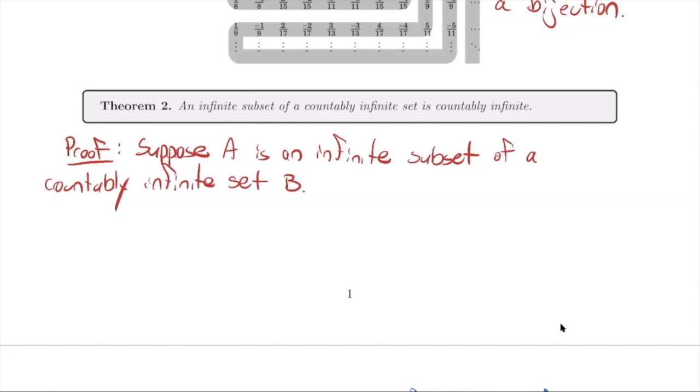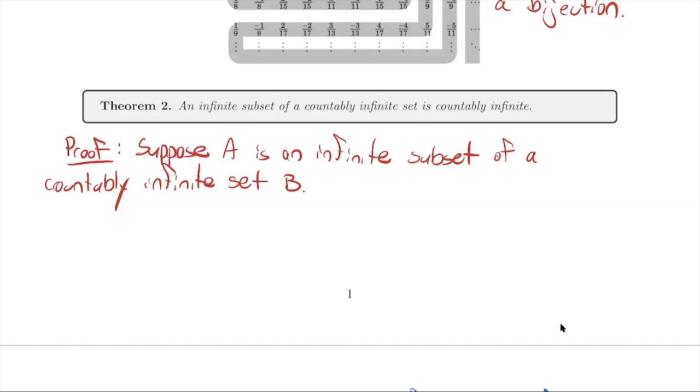We know that B is countably infinite. So if B is countably infinite, what could we say about set B? Independent of A, if we didn't even know that there was some other set A. B is countably infinite. What does that tell us about set B? It's a bijection. What's from where to where? The natural numbers to set B. Yeah, so by definition, there's a bijection from the natural numbers into set B.